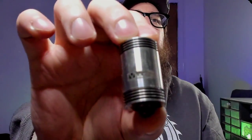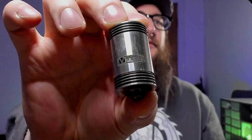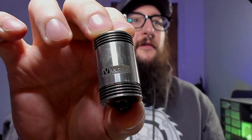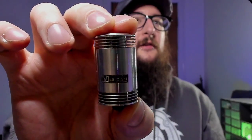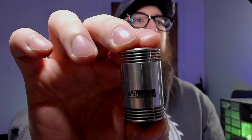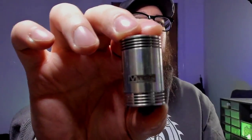Here we have a Vulcan RDA. Now you can go back and watch videos when I actually reviewed this thing. You can see my review of it. Look at those fins, man. Those heatsink fins. This thing was all about the heat sinks. And I heard I think they came out with a version 2 of it. This one was kind of interesting.